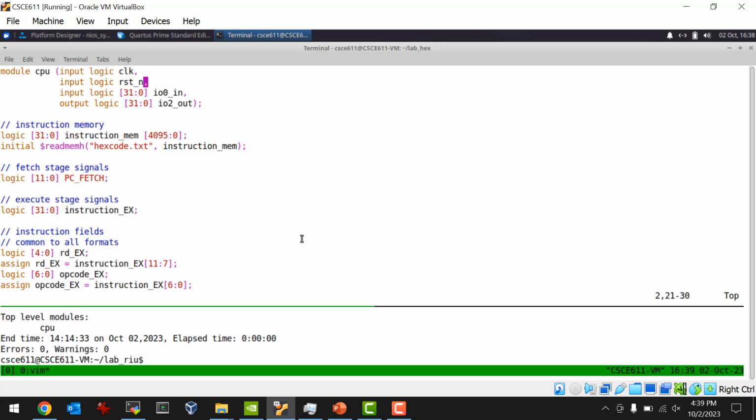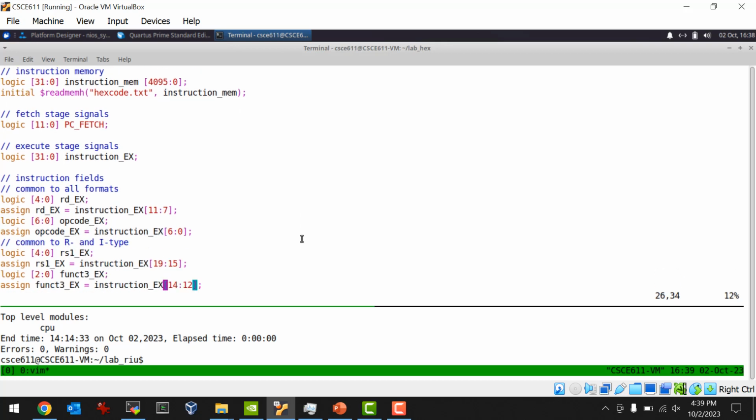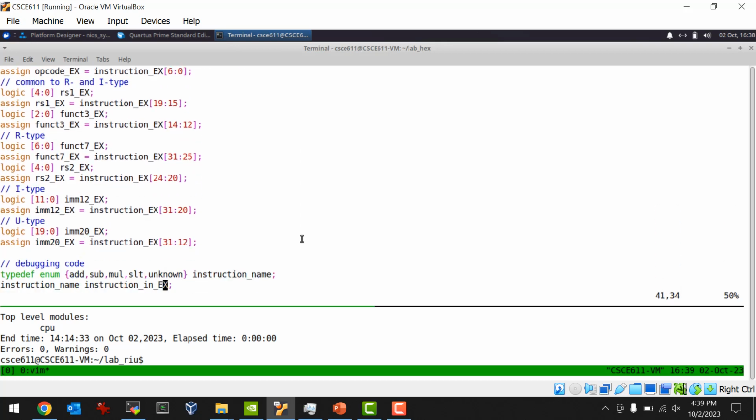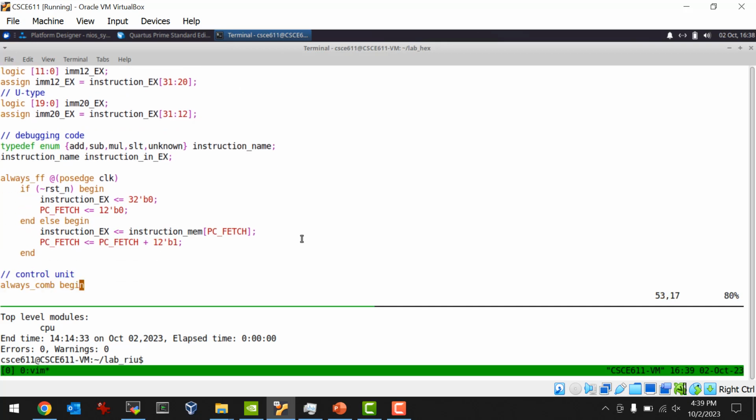So what the reset does is, if you get a reset, the only thing it does is reset inside the fetch logic. It's going to reset the instruction to all zeros, and it resets the program counter fetch to 0.